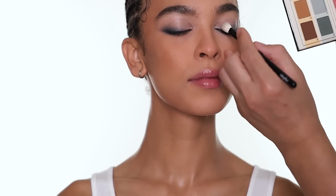Next, I'm using these shades here. I think this is such a gorgeous color. And I'm using this one with a fluffier brush, and I go with a very gentle hand. If you want more color deposit, you can use a flat brush like this and just really press the color. Right now, I just want a really little wash. So you see right now, I'm doing just a little bit and go very gentle with how much I deposit the color. Close your eye. The same on this area. And you will see, close again.